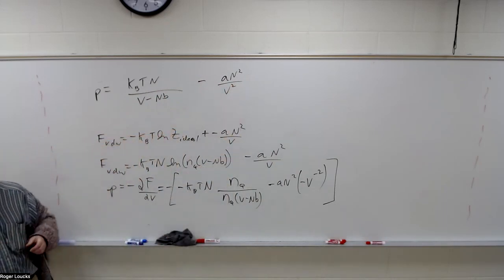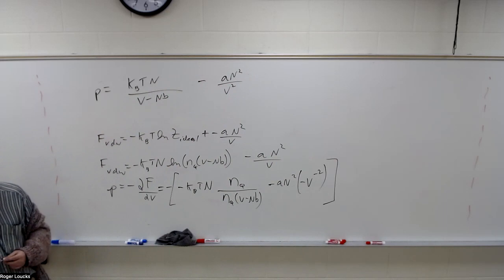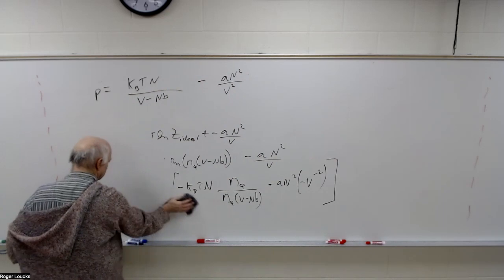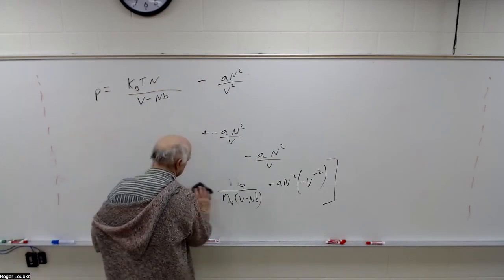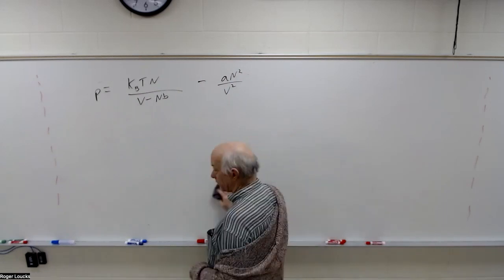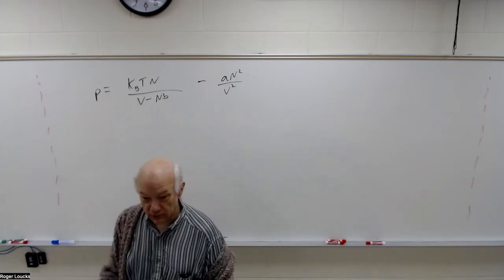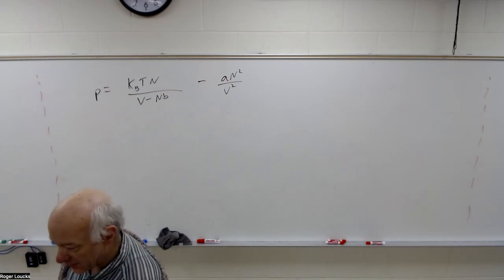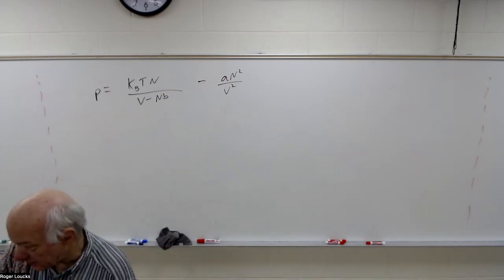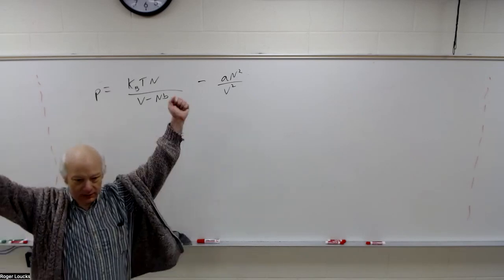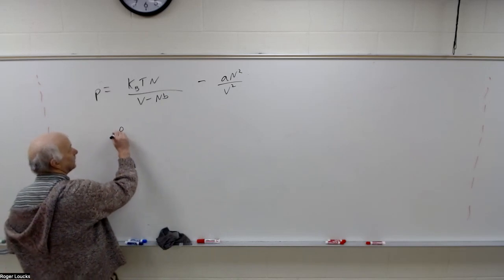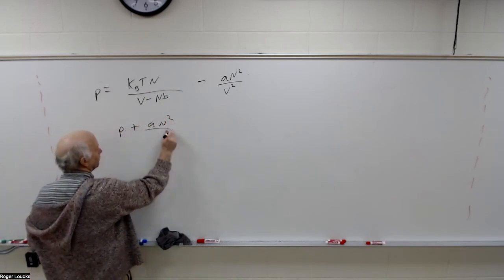Does that make sense? I really just popped that out. It's cool. That's all this will be: at the point where you have to use Maxwell relations, you do that one. That's it. That's what you do. Okay, so this gives us P plus a n squared over V squared.